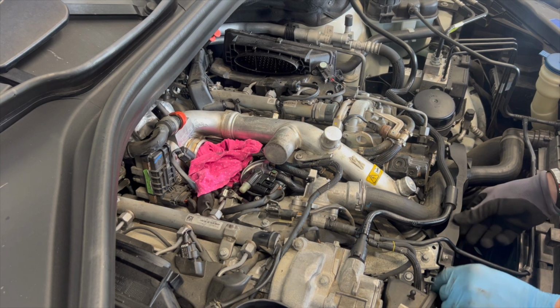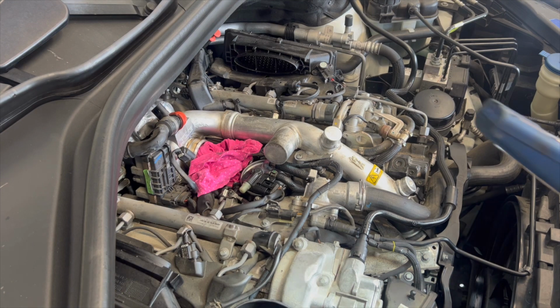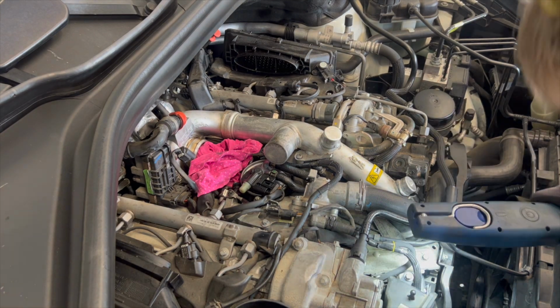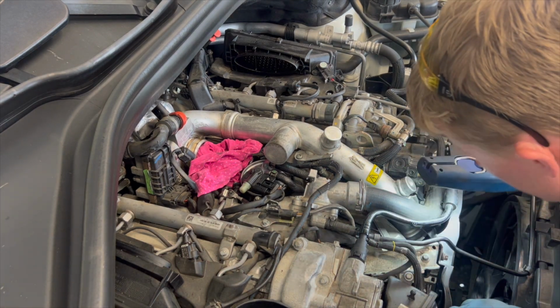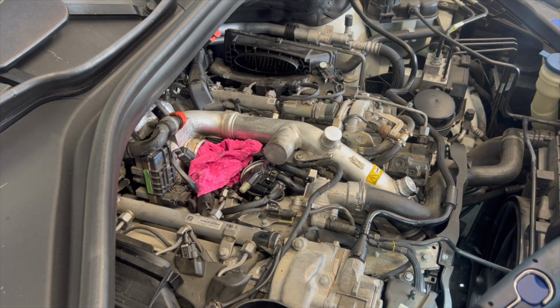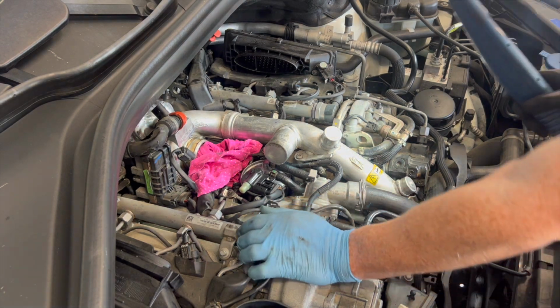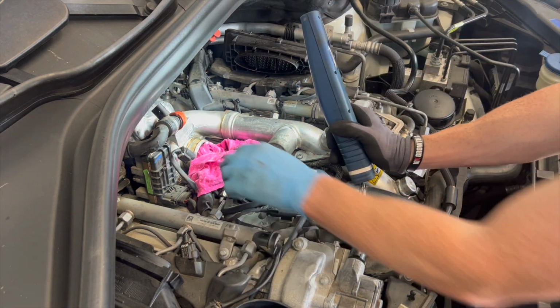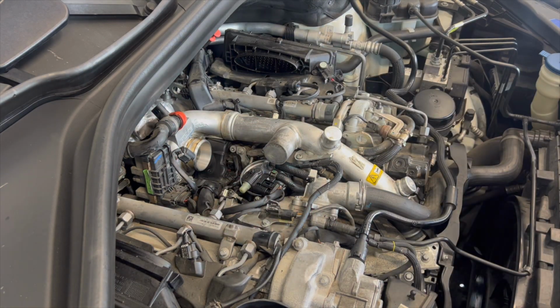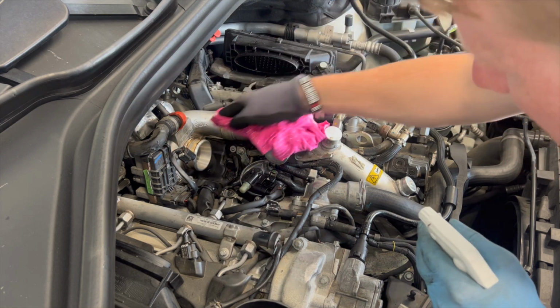Cool. Front cover's on. Now, just out of respect for the motor, we'll check nothing's colliding with anything, just to make sure that nothing's going to rub or touch or scratch or catch when we do our first start. Well, it looks good to me. Now we'll put our intake snorkel back on. I'm just going to wipe around there, make sure that's all clean.